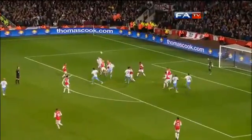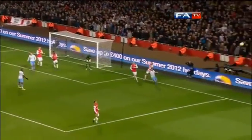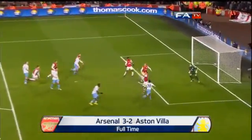But this is the one moment where Robbie Keane, if he could have just got this right, they're not easy to hit when they're dropping, and it's certainly within his repertoire. No, it may well have been blocked as well. Van Persie gets across him, but he will be disappointed that he didn't, with the technique, strike it.